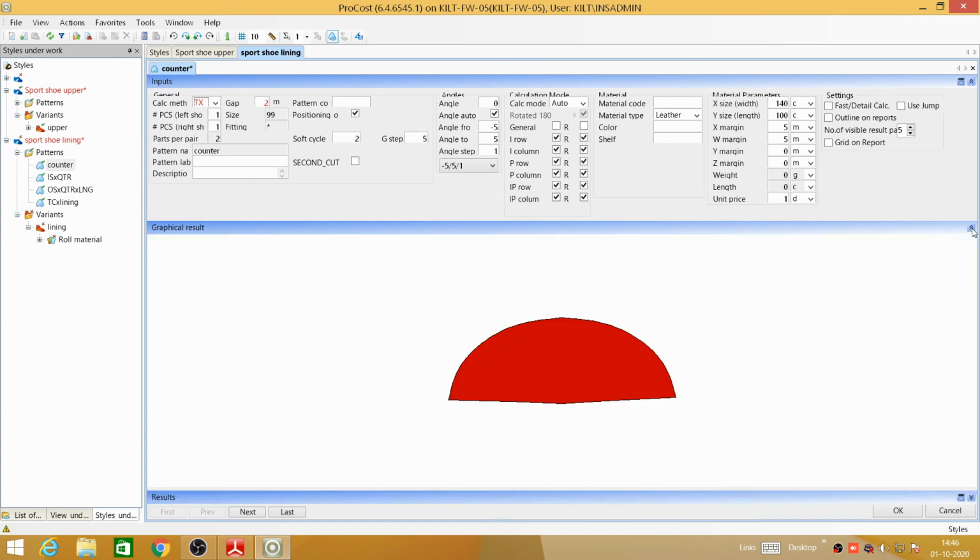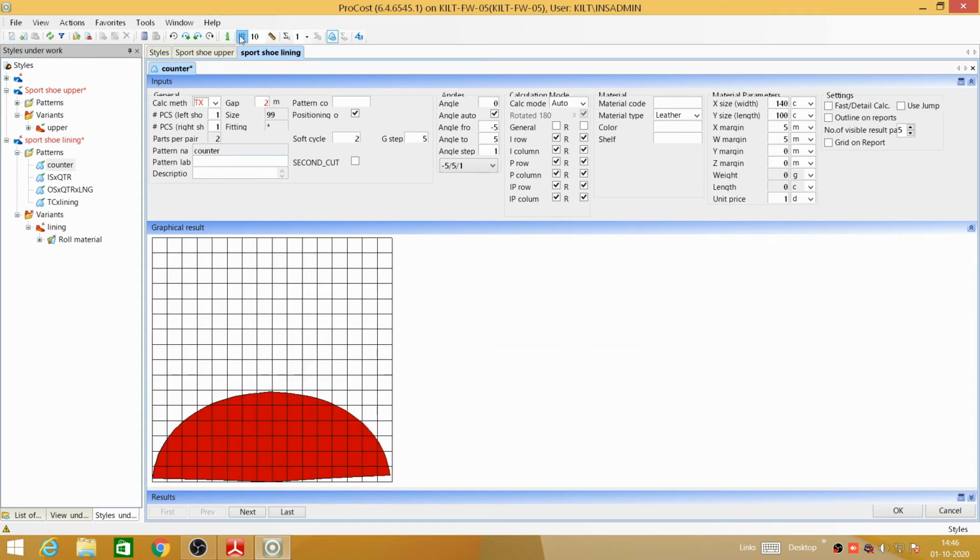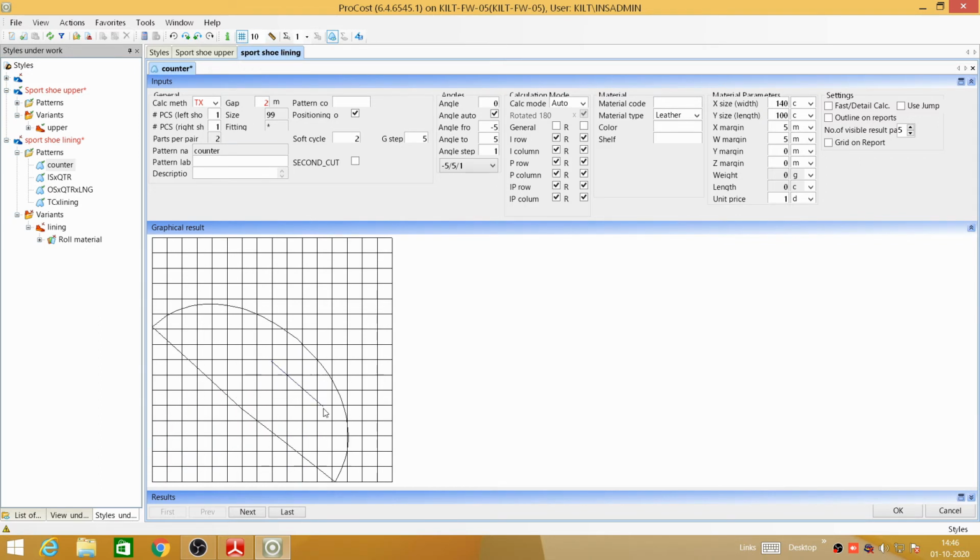After the selection of the calculation method, now you have to select the angles of the material. You come to this grid, left click over there, and then left click, hold and drag and drop.